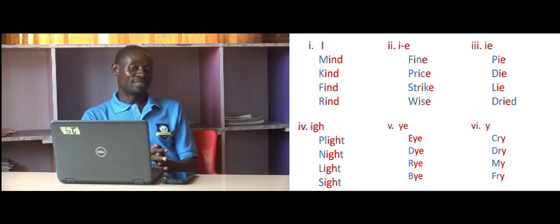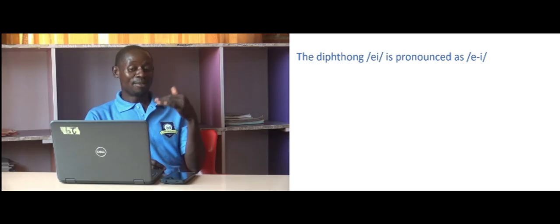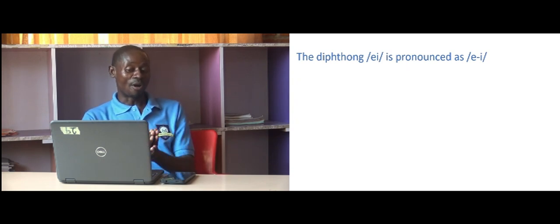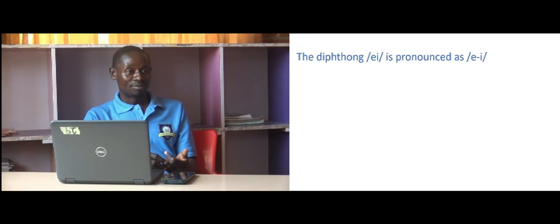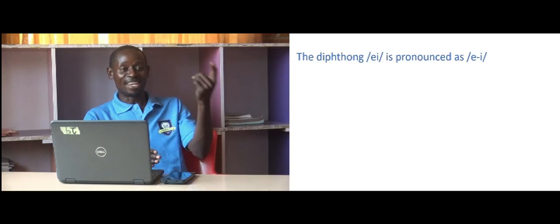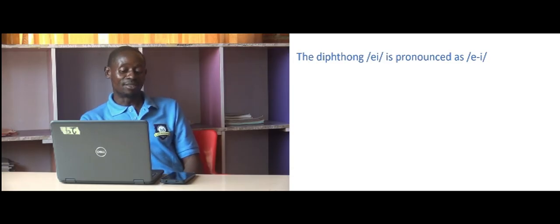Now, let's go to the next diphthong, and this time we shall be looking at the diphthong /eɪ/. /eɪ/ is a combination of the short vowel /e/ and the short vowel /ɪ/, right? Good. Now, the spelling patterns for this sound are, the first one is letter A followed by I. This occurs in words like male, fail, raid, and tail. There are many other words like that in the dictionary. Think about rain, main, so many other words. Check them out in the dictionary and write them down.